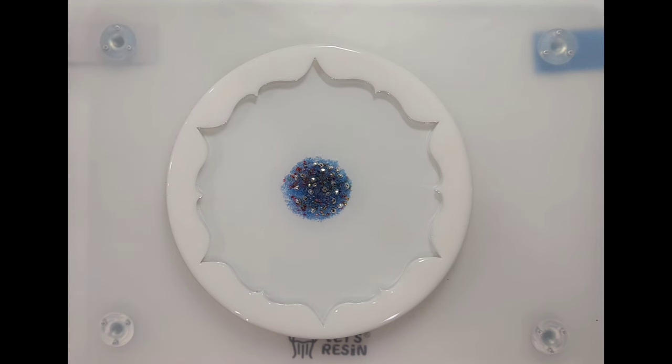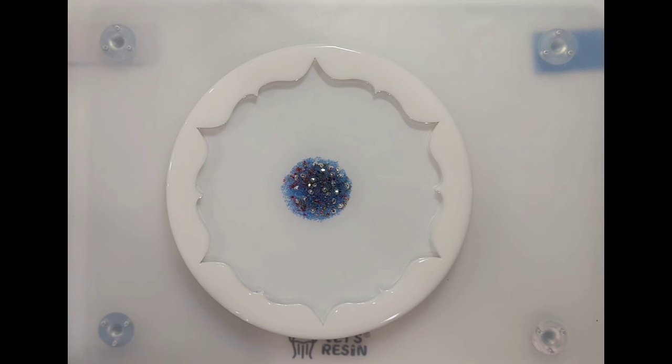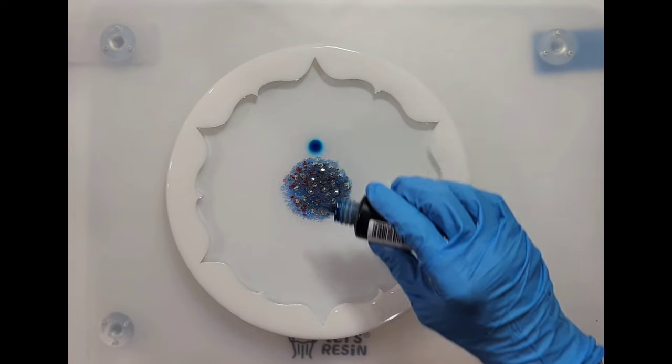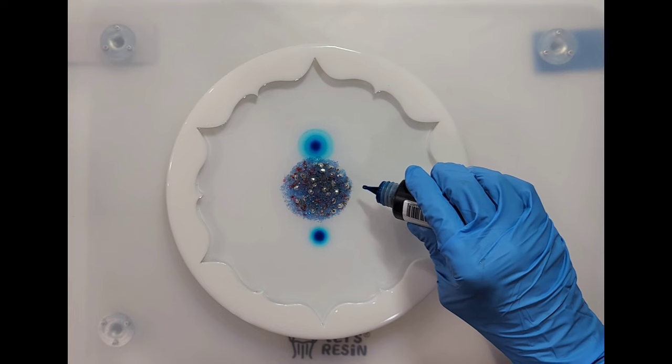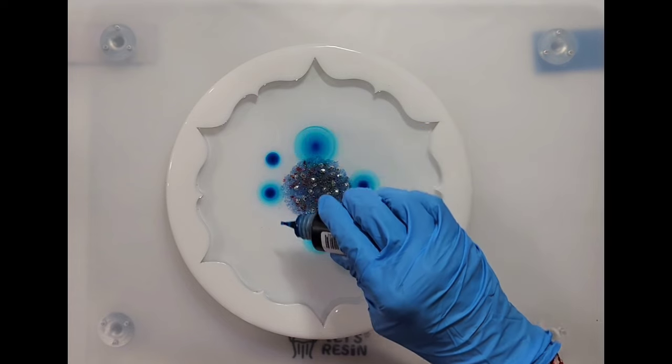Okay, the first thing I'm going to do is, let's see what colors. I think I'll go blue to yellow. So my first color is an alcohol ink from Octopus Resin Inks. I get mine from, in the US, from Laura's Art Corner. I'm just going to put drops.